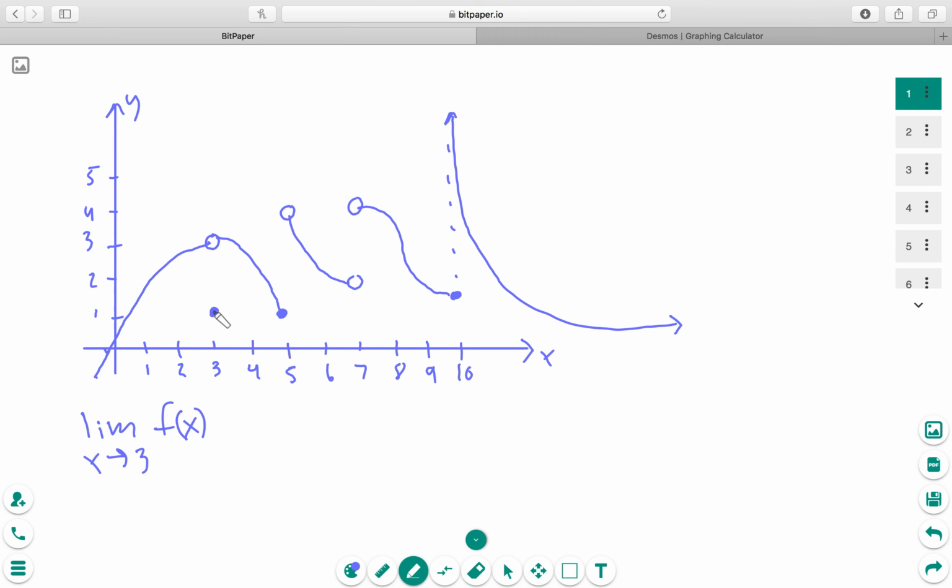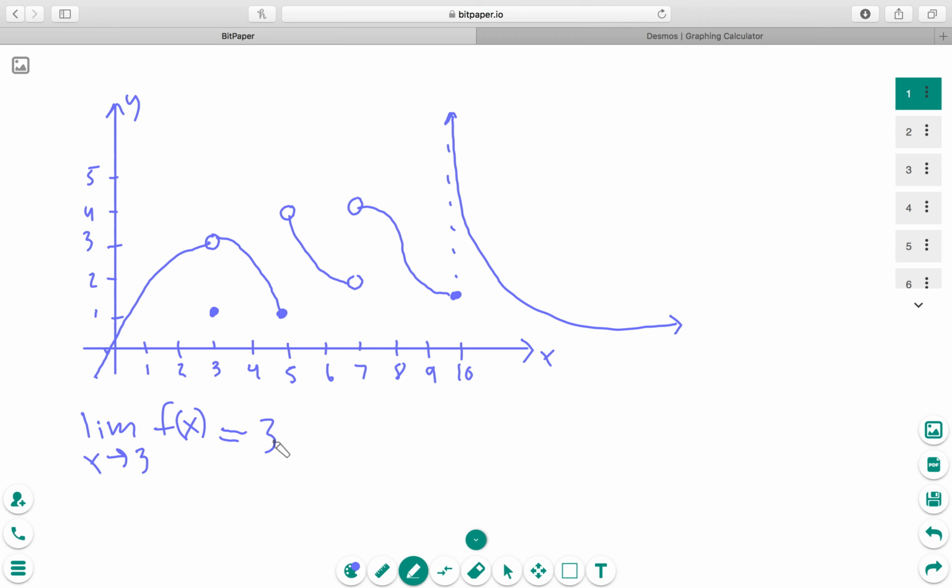So here's one of the most important concepts of a limit. You never look at the value that is defined at that certain point. You always look at the value that you approach from both sides. From this side, you see that it approaches the value of 3, and from that side it approaches the value of 3 as well. And so we actually disregard that point entirely. Even if there's a hole here, even though we know it's not what's called a continuous function, which we'll definitely go over in depth later, that doesn't matter because you see that it approaches the same value from both sides, and then you know that it's totally fine. So in our case, this is actually going to be equal to 3.